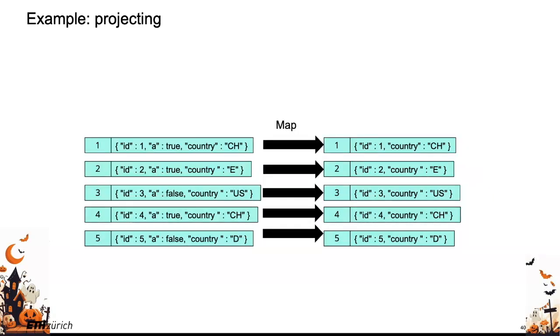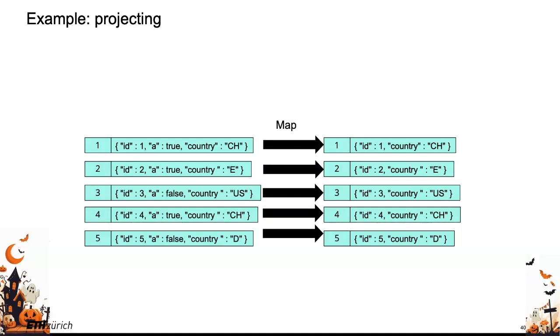Now, my map function needs to do this. How do we do that? Well, imagine you're using Python to implement your map and reduce function. You know that in Python, you can parse a string as JSON. So we just need to parse that as JSON. Then we can, in Python, remove everything we don't want or only keep what we want, ID and country in that case. And then we serialize it back as text and we get our output key value. What's important here is that we needed to do it all in Python or in Java or in a host language, because MapReduce doesn't know JSON. But assume I write that code in Python, I can do this.